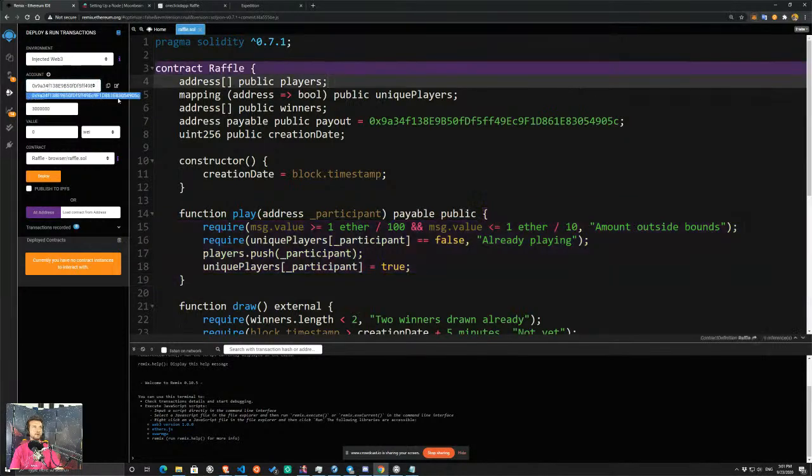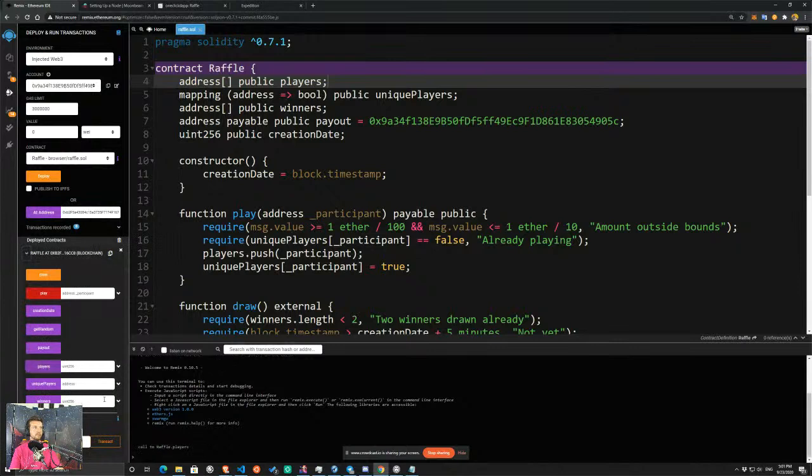Something is strange though. It doesn't tell me the balance. Add contract, so we'll load it. Add address. There we go. There it is. And if we check the players, it's really, really slow.